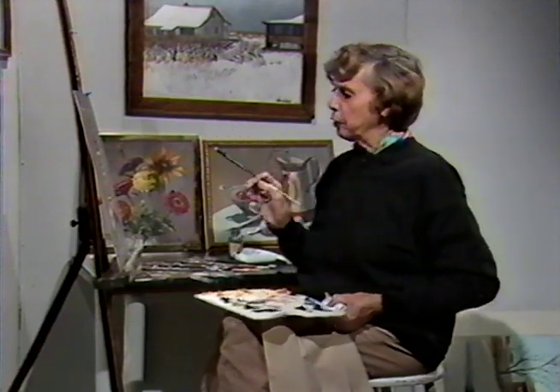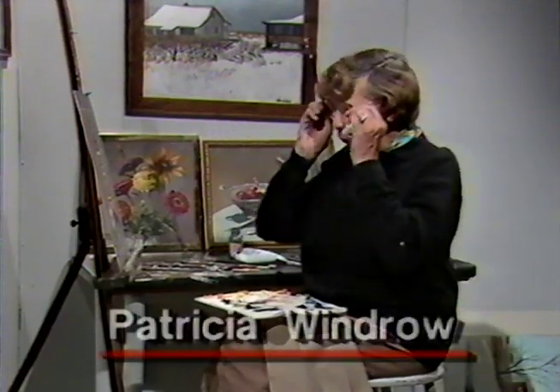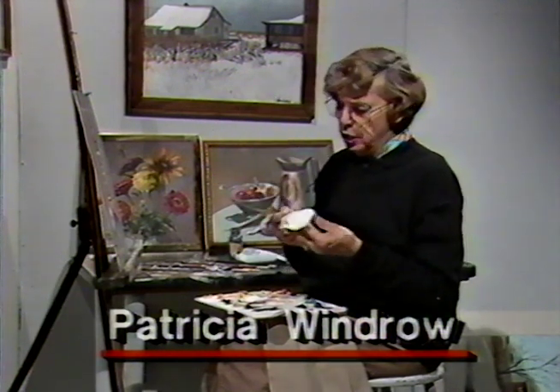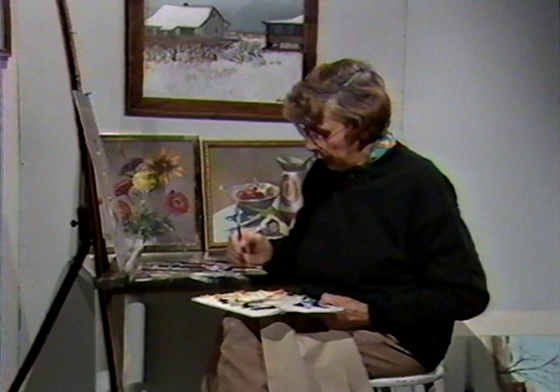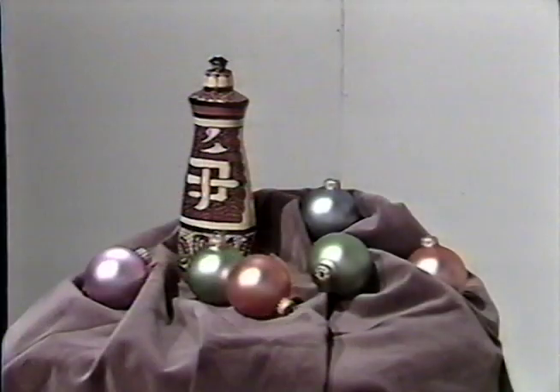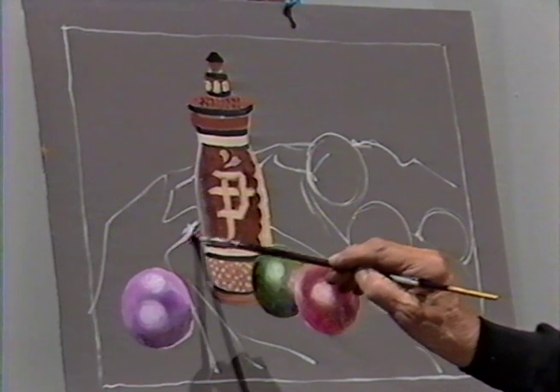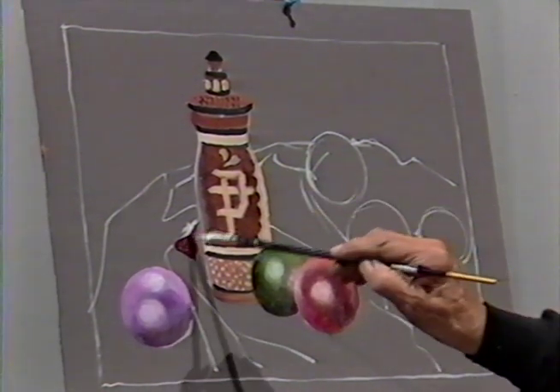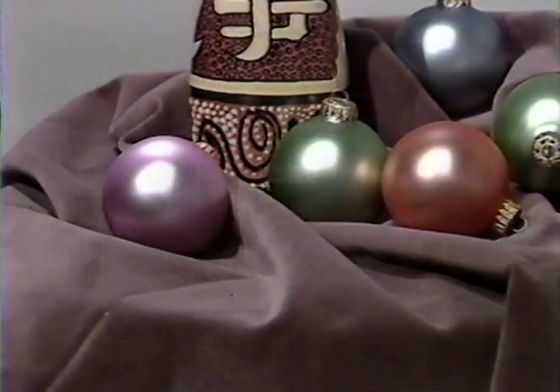Here we are back again to try to conclude, within the next half hour, a painting which is kind of complex. There's no question about it — it is not easy, but it's not fun if it's easy. Therefore, you pick something that is challenging and also, maybe in the end, rewarding. I'm going to be dealing a little bit with the fabric. This fabric is velvet — difficult to render, difficult to understand what is happening, because the subtleties of this particular fabric are just everywhere you look.